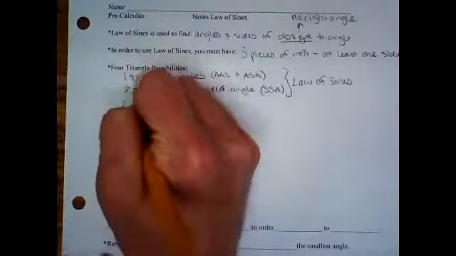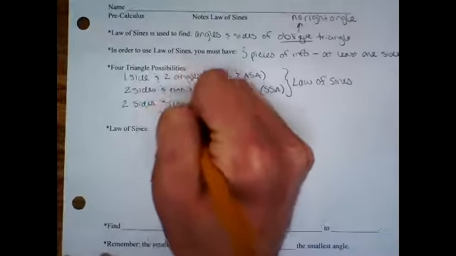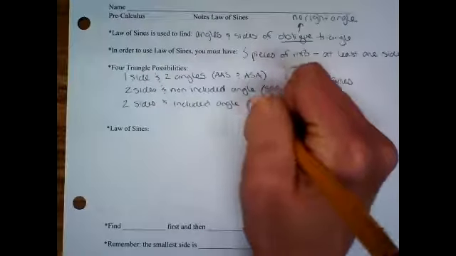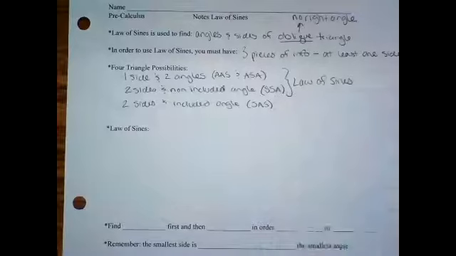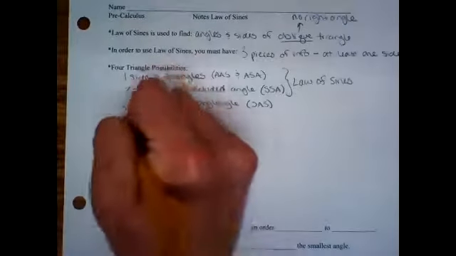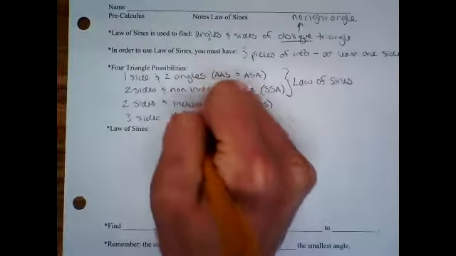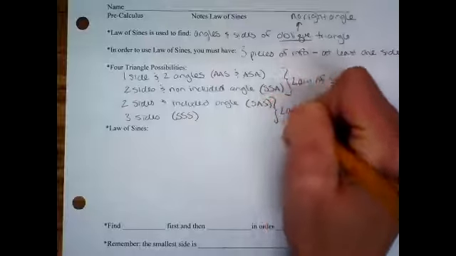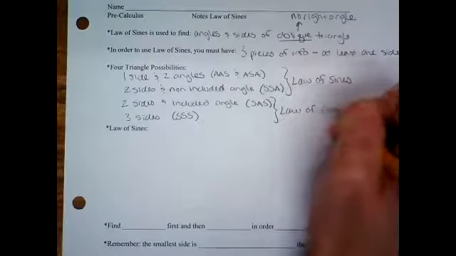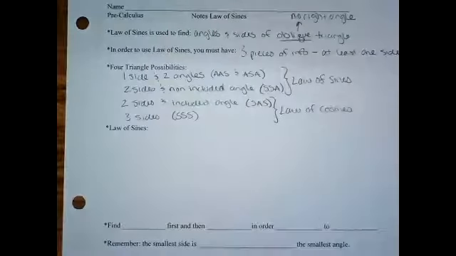All right, you could have 2 sides and the included angle, which means that angle is in between them. That would be side, angle, side. Or you could have all 3 sides, which is side, side, side. For these patterns, you would use the law of cosines. So figuring out what the pattern is really, really crucial because it tells you how you're going to approach the problem and which law you're going to use. So if you can't get the pattern, you're kind of stuck for the rest of it. So you've got to be able to identify them.